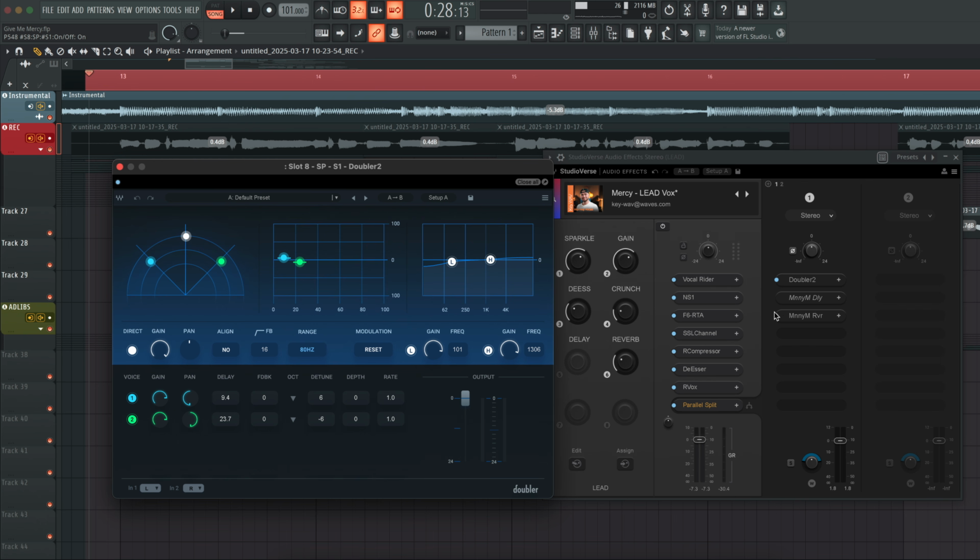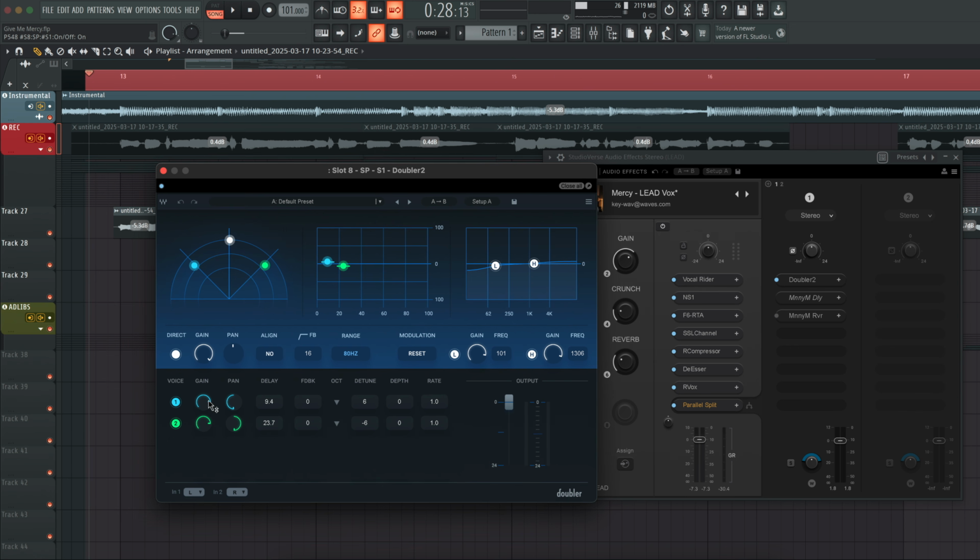Moving on to the vocal effects, the Weeknd definitely has a doubler in his vocal mix. You can hear it like it's kind of panned in one ear and the other. So what I did here was increase the gain on the one voice to negative 9.2, and then I did the same to the second voice, and we can hear what that sounds like with this on.